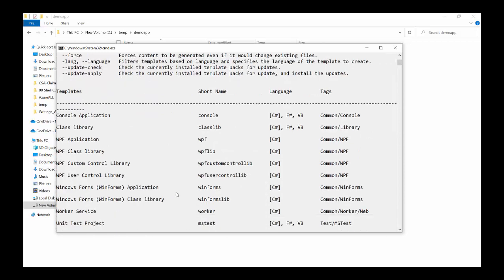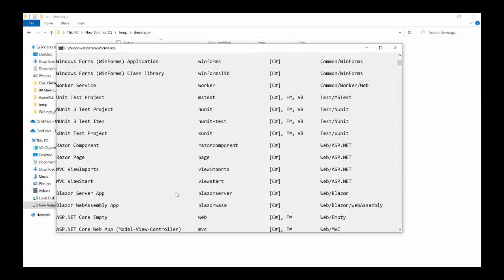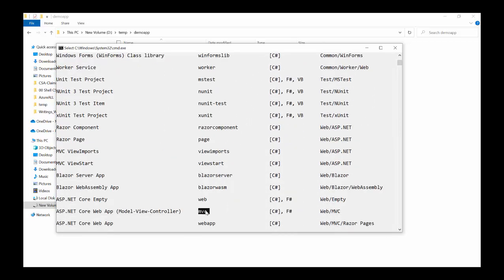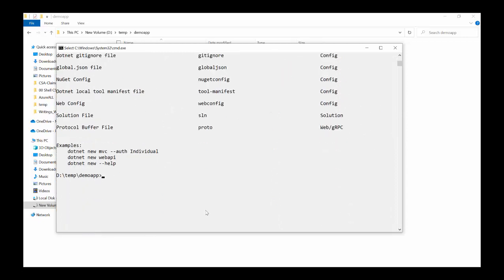But just by giving the name over here, which is MVC, and if I want to pass the name of the project, I can also pass that along. Otherwise, this will go ahead and create the new MVC application.